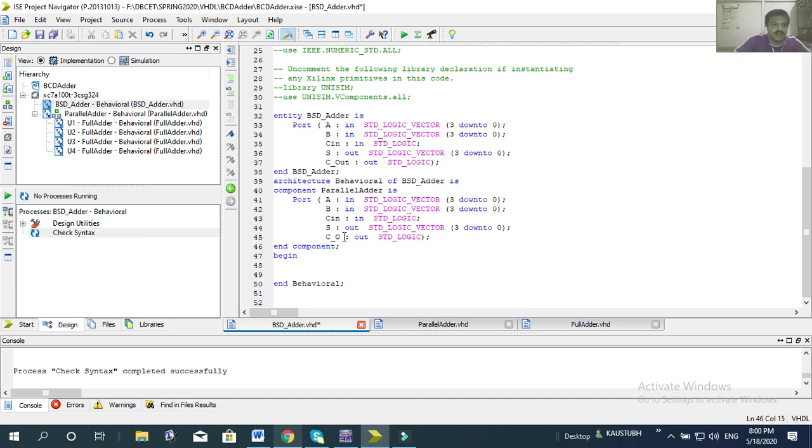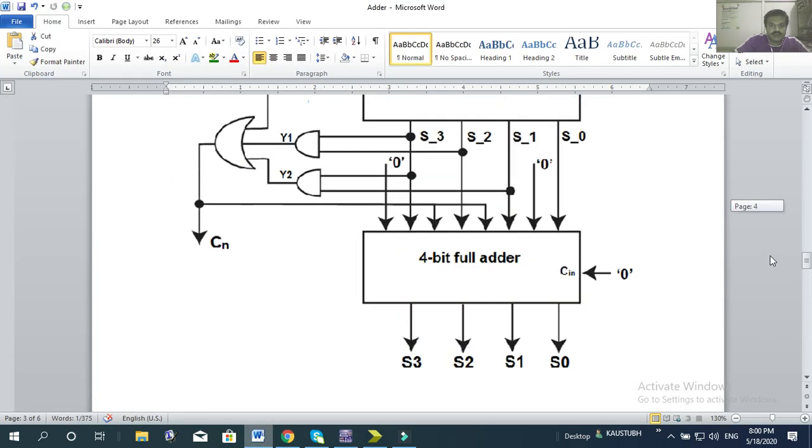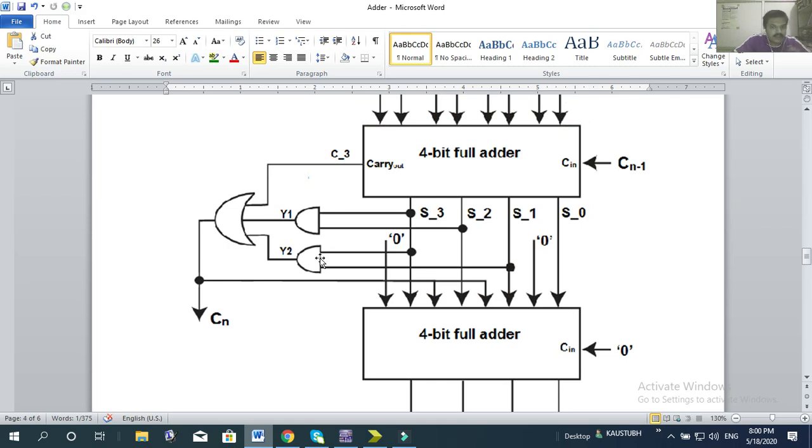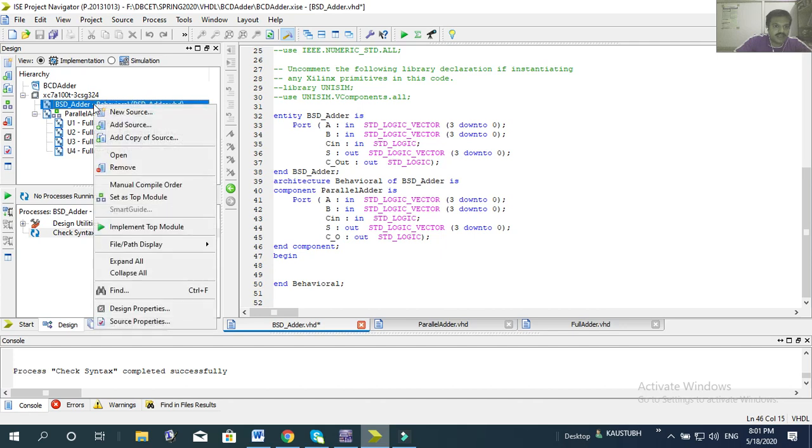Now along with this, in the BCD adder, there are two 2-input AND gates and one 3-input OR gate. So let me define that also. Here again I right click, new source.